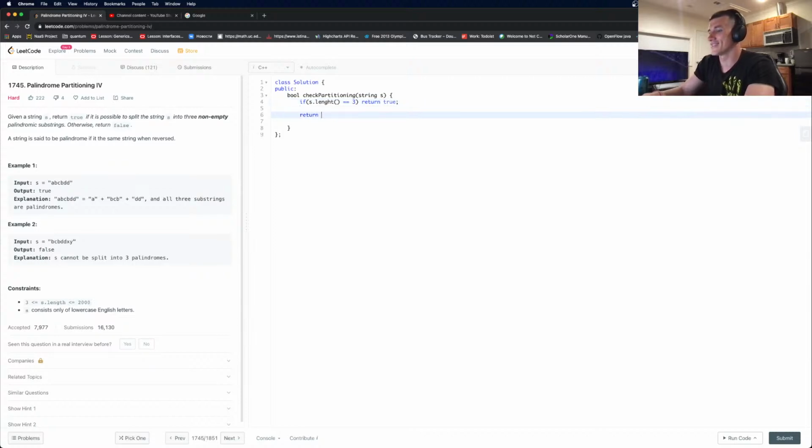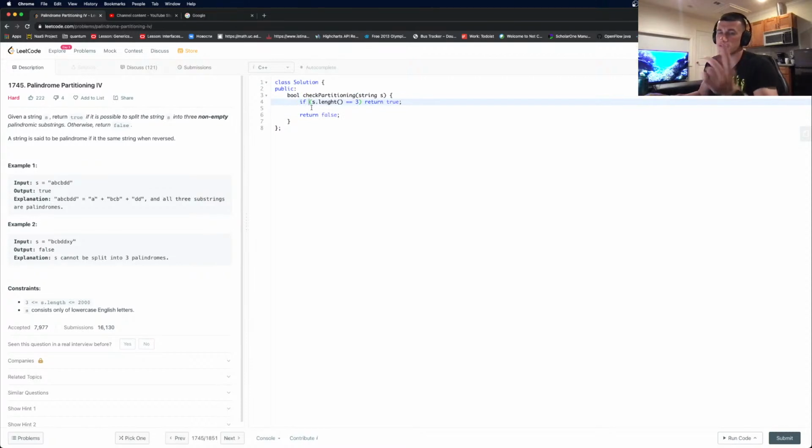Otherwise return false unless we figure out how to solve this problem. If it's 3, each letter by itself is a palindrome, right? If there are 2 letters, then they should be equal to each other. With 3 letters, there might be cases.